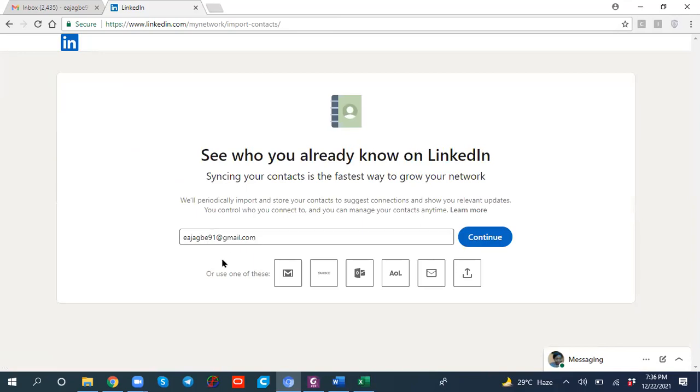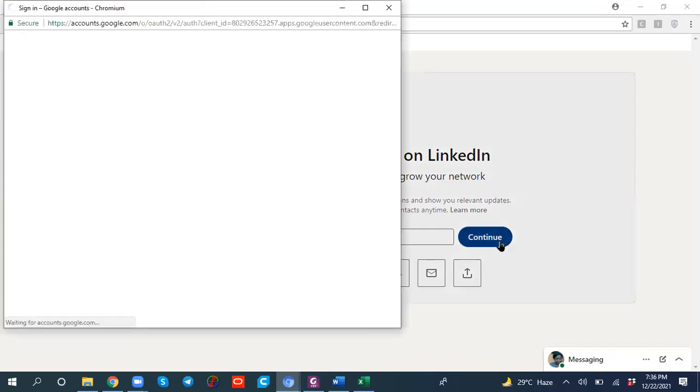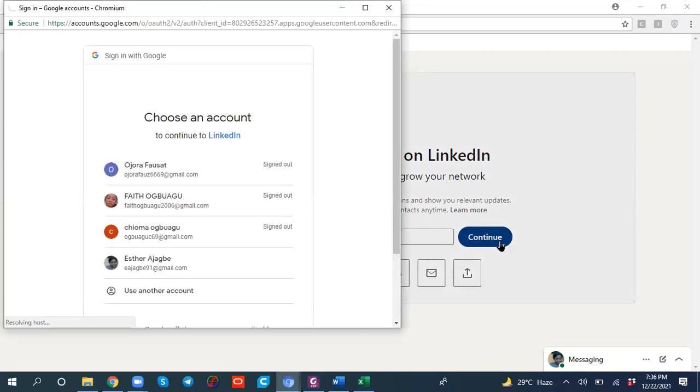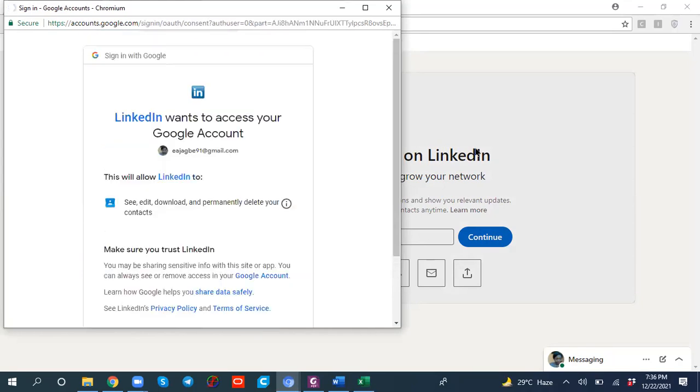How do you sync? People that you've known before, that you've interacted with, that are on LinkedIn, through your email, you can just put your email and press continue. Once you do that, LinkedIn will send notification to all the people that you have related with via your email to notify them that you are now on LinkedIn and they can be your first point of contact.